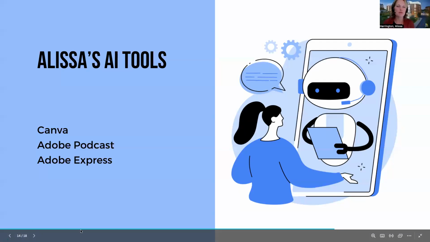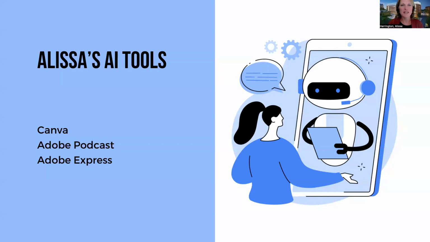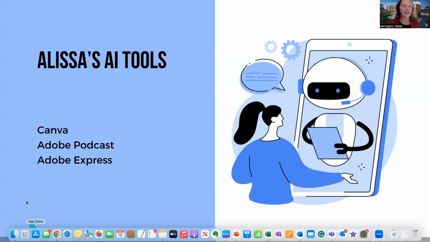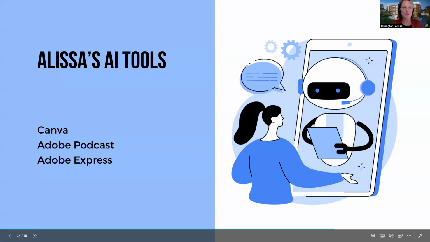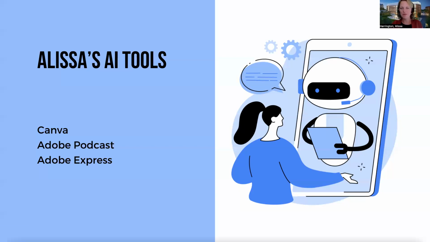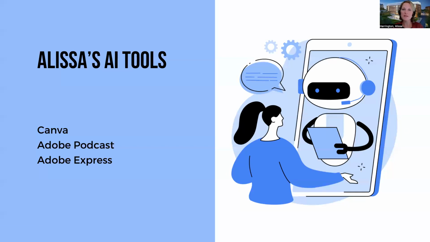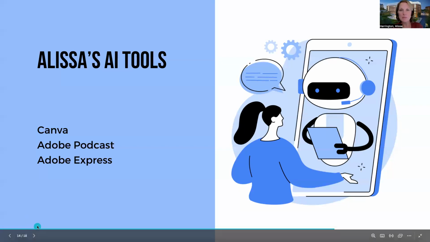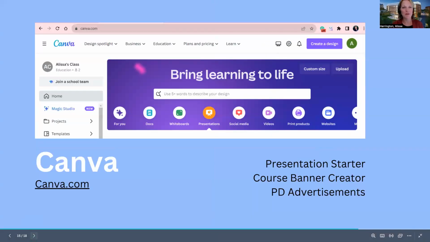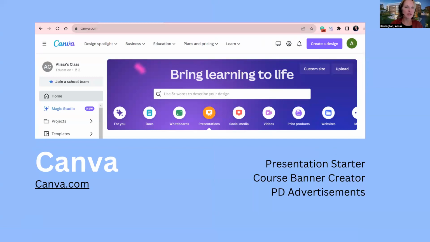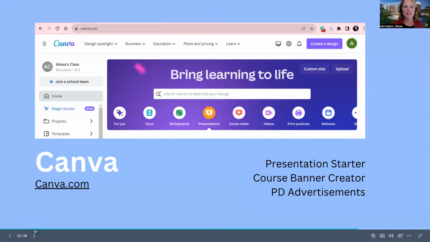So for my 3 tools that I use on the daily, I'm using Canva, which I think Lisa just left. I could tell she was a big Canva Magic proponent. I'm going to share Adobe Podcasts, which Teresa and I have been using quite a bit, and then Adobe Express, formerly known as Adobe Spark. It's the new Adobe Spark. So Adobe Express. And Canva, well, the presentation you're watching today was made in Canva.